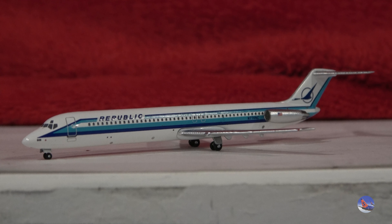Very lovely little model here from AeroClassics, and I think it is still pretty hard to find. Interestingly, the North Central one didn't sell out at AeroClassics Direct, but the Republic one did. I guess the Republic is more sought after than the North Central, which is a little against what I would have thought originally — maybe North Central isn't as prestigious a subject as I thought.